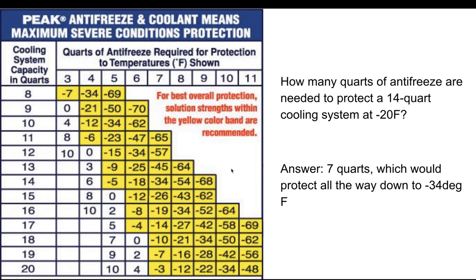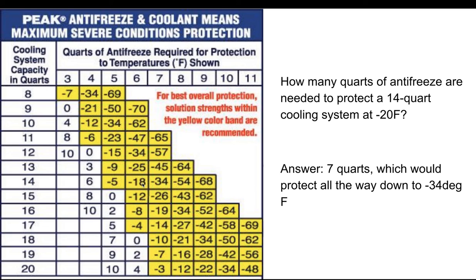This is a question that's not on the table, or not on your work. This is one I just made up. How many quarts of antifreeze are needed to protect a 14-quart coolant system to negative 20 degrees? So if we have 14 quarts and we want to go down to negative 20 degrees Fahrenheit, the forecast is negative 20 degrees. If we put in 4 quarts, that's not going to cut it because this engine will freeze. If we put in 5 quarts, it'll protect down to negative 5, but that's still not going to cut it because our temperature is going to be negative 20.